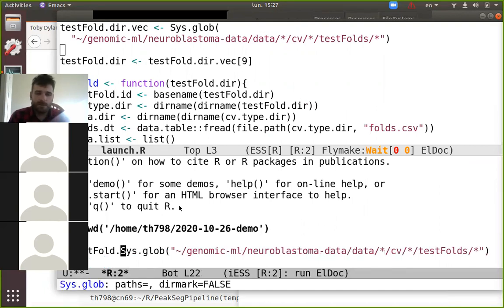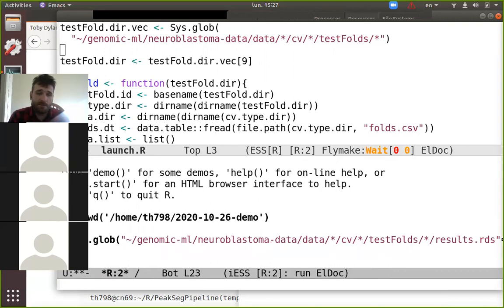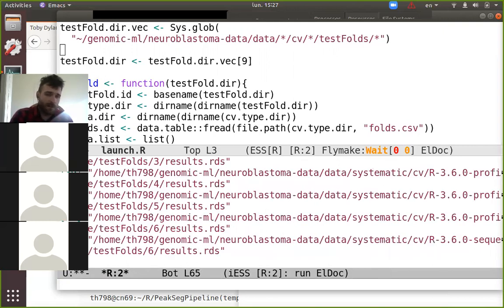We save them as these results.rds files. And so you can see by doing this glob command that there's 42 result files that we've computed in parallel using this approach. Again, there were a bunch of them that got an error. And so by fixing the bugs, you can eventually get all the 198 result files.